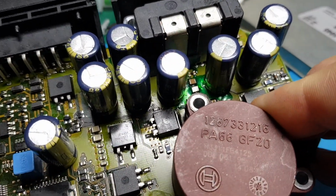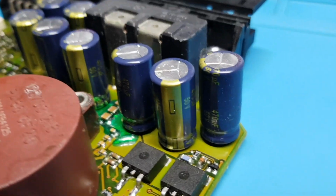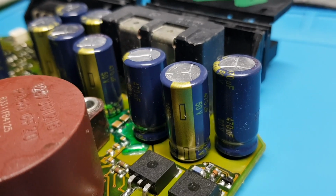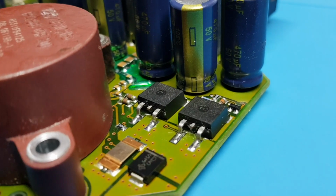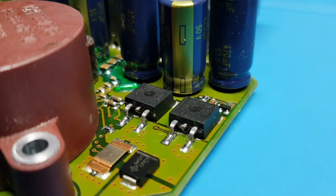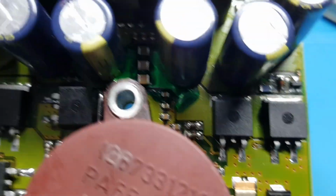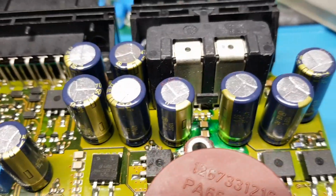So there's two brand new bits of copper plate in there, new capacitors. All these capacitors, these are automotive grade Panasonic capacitors. Got slightly higher voltage than the originals. All the MOSFETs are done. You can see two there. I've replaced all of the MOSFETs in this. I didn't find any that were shorted, to be fair, but the state of this board when I had it, I thought it was probably best to get them replaced.